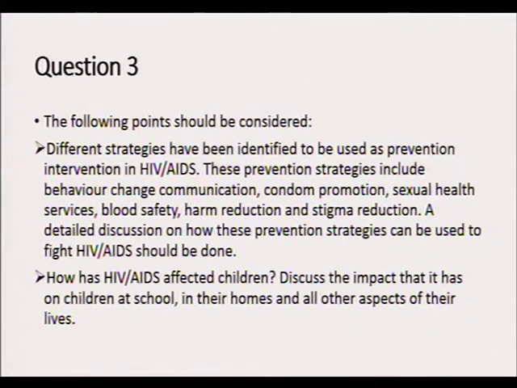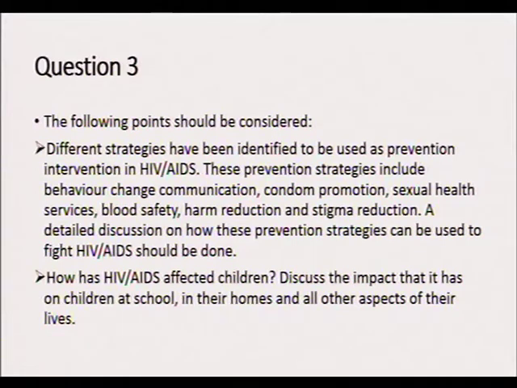So how can we use them? Your discussion is how you can use these prevention strategies to fight HIV and AIDS. For example, condom promotion. How do we use the prevention strategy of condom promotion to fight HIV and AIDS? Sexual health, stigma reduction, all those things. How can we use them? Please, your study guide gives very detailed information on this. If you do not know what stigma is, you can go to your study guide. You will see what we mean by stigma. Okay, and blood safety and all those discussions there.